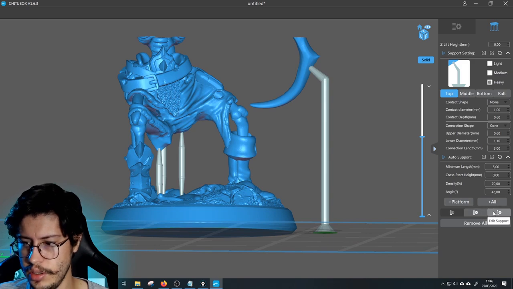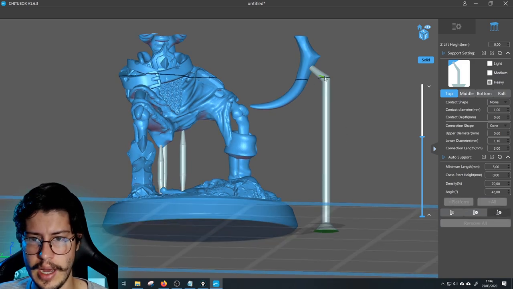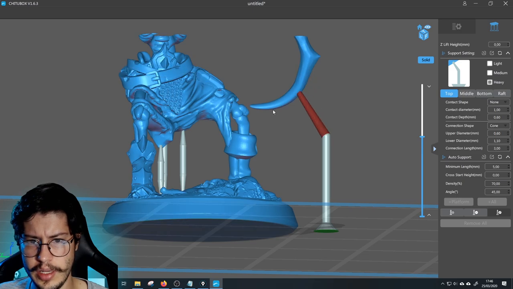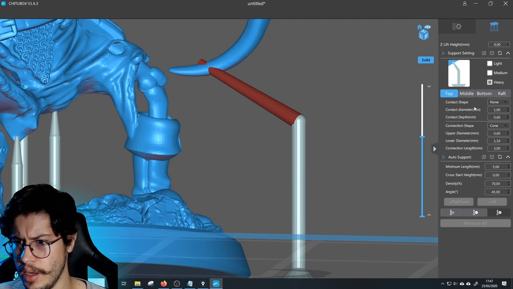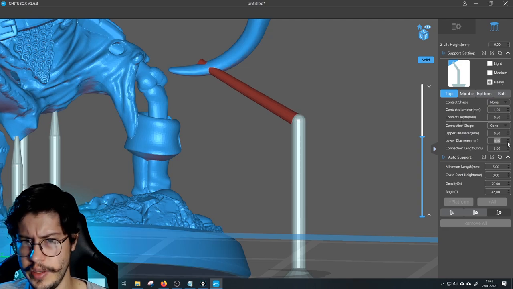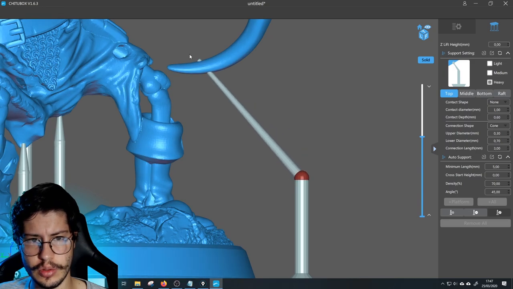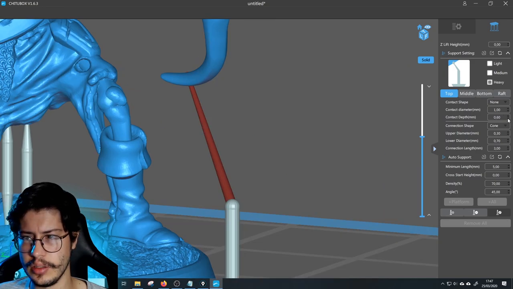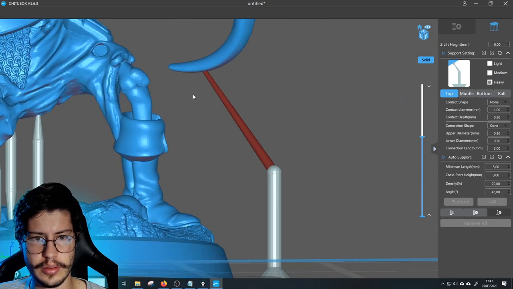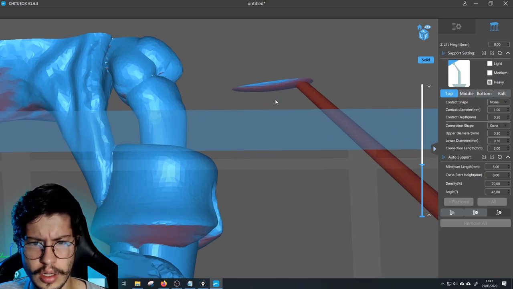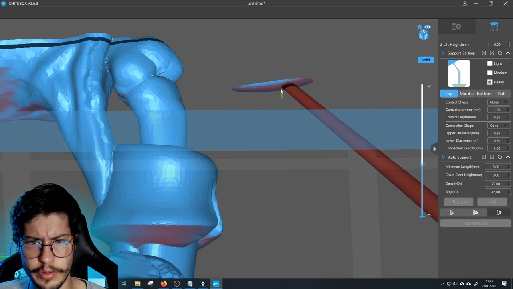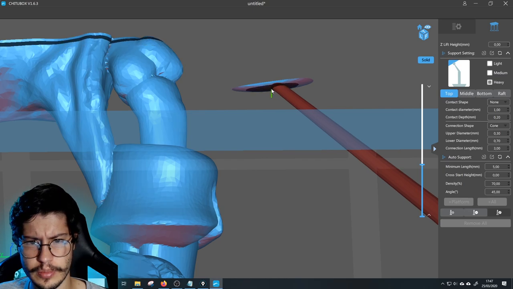And here, using this button, edit supports, I can go here and start placing it where I want. If I think it's too big, I can make it thinner. Here I can move the support as well to have a better angle. Here I can change the depth, so it's not coming out on the other side. And here I will check if it's placed in the correct area. Here I can see the best spot to place the support is here, so I'll move it a little. Like this.